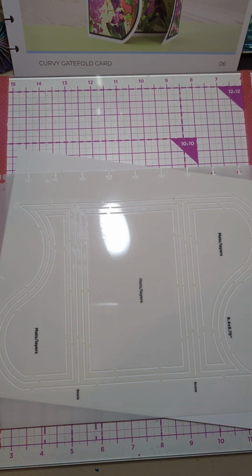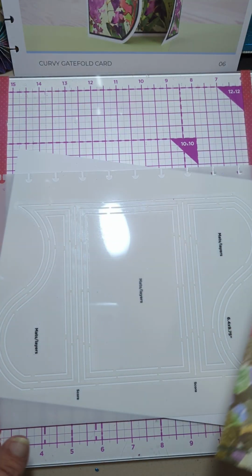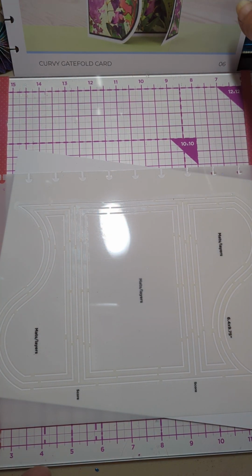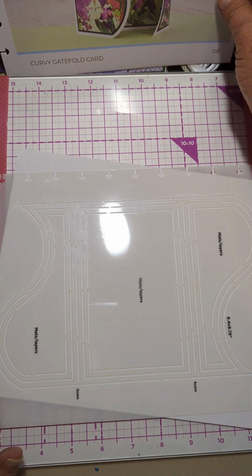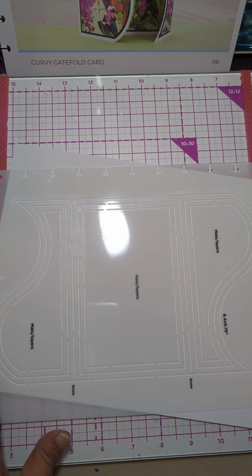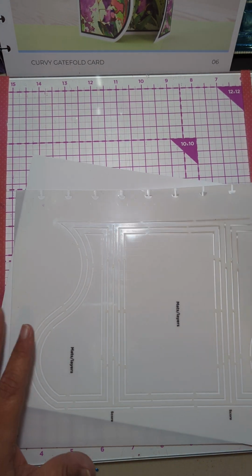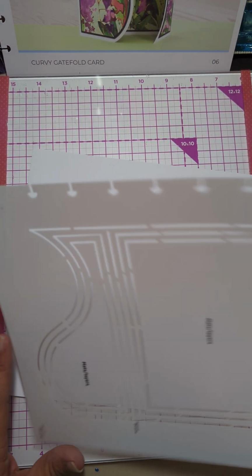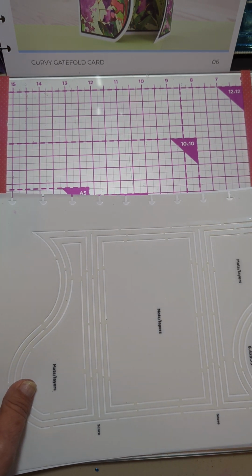I've got white paper, and then I've got a paper out of the Wildflower paper pad. Just because I seen this, and I thought, well, okay. This is probably closest I have to that. And I might as well just do that, right? I didn't grab anything for that back layer. I have to think about that. Probably will be black.